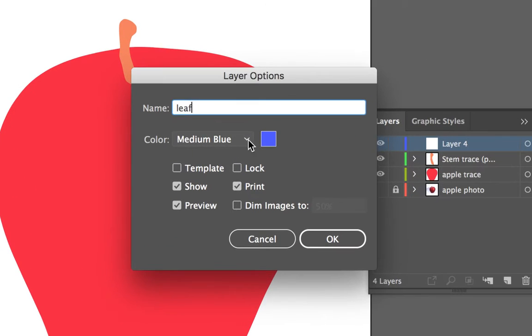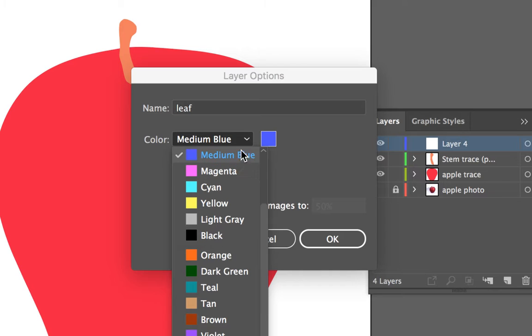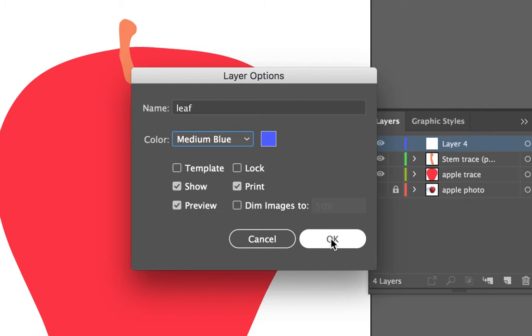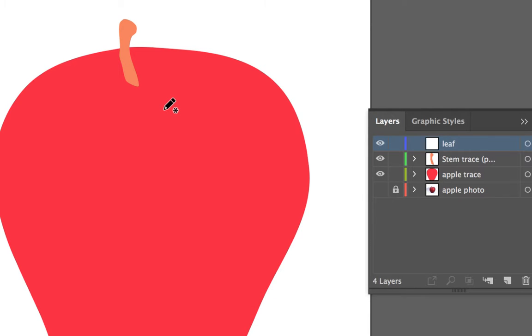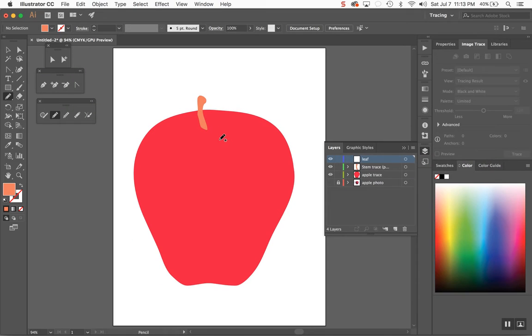By the way, you don't really want your color to be the same color as the object you're drawing. It's a little hard to see. So if I make this blue, a blue leaf, it will be hard to see the indicator lines. But it's not a big deal. You can always change that. Go ahead and draw a leaf. Let's see. Okay, that's a leaf. Alright, so I drew that.